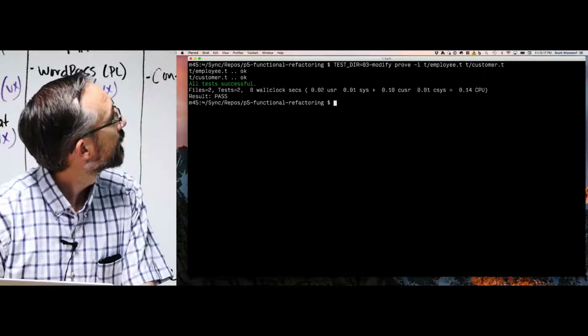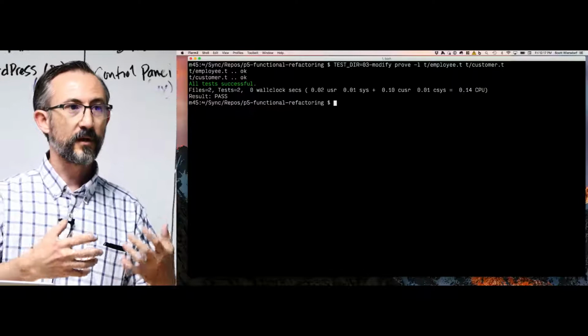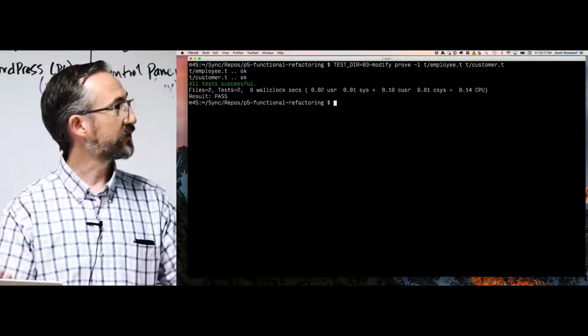So I've set up some little tests that make sure that we get exactly what we're expecting. So when we print the HTML page out, I simply do a string compare against what I know it should be. So this is great. What have we done?